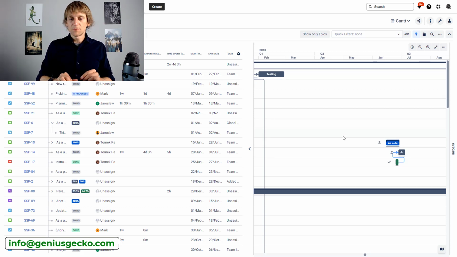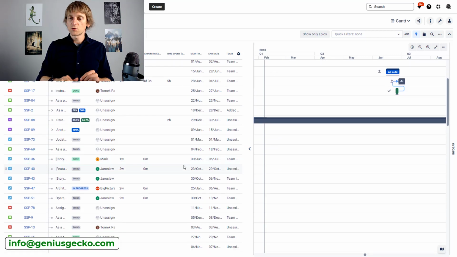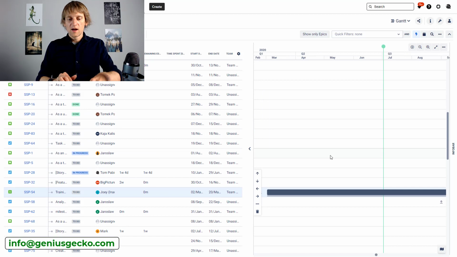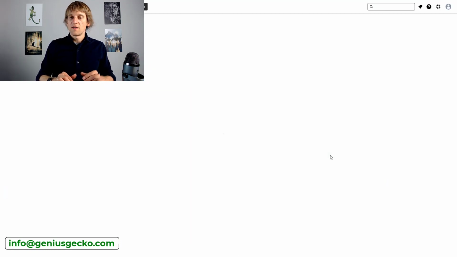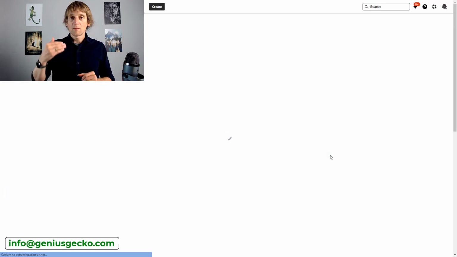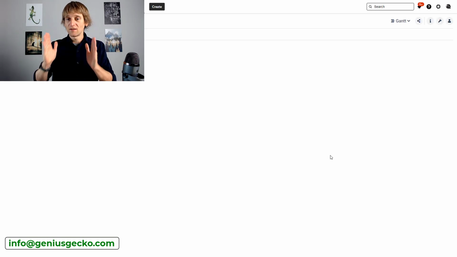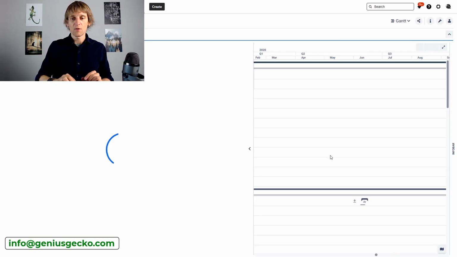I also did some tests around this, and one thing that doesn't work for me is that when I scroll down, for example, to an element over here and refresh, it will not remember that I have an element down there, and it will not scroll down to the element I've been looking at, but it will keep the right time frame. I'll show you what I mean in a moment.